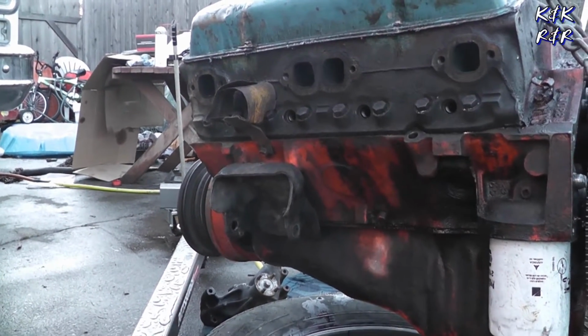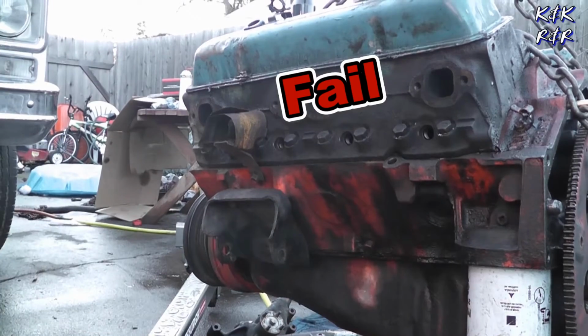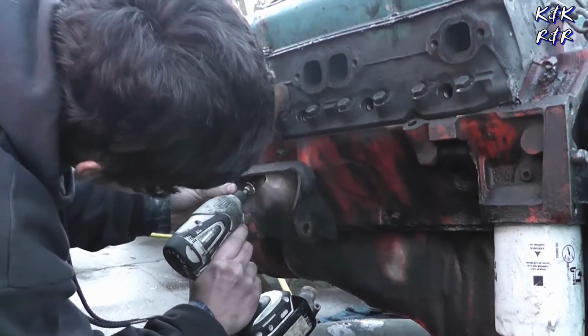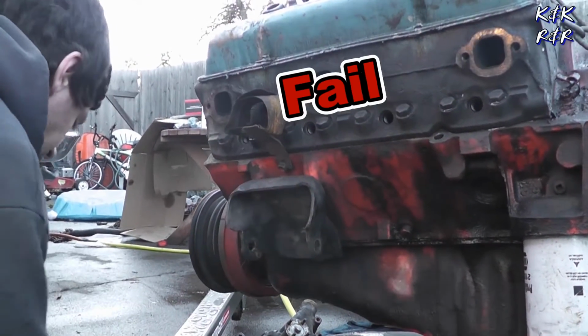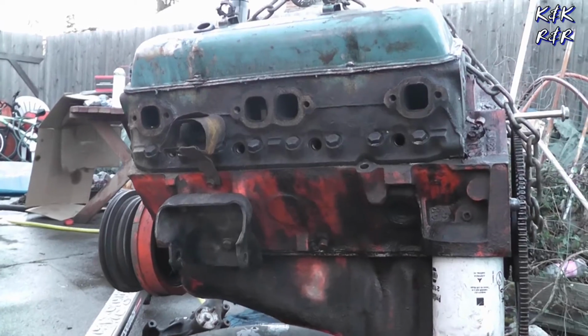Alright, let's go ahead and pull those off. These are going to be a 9/16 bolt. Holy crap! Now with the extension on. Way too tight. This is only supposed to have 35 foot-pounds on them. Other than that, this block is garbage.